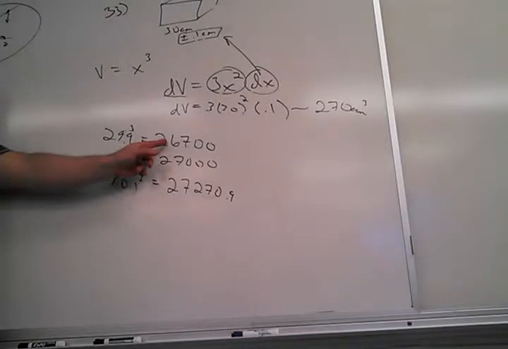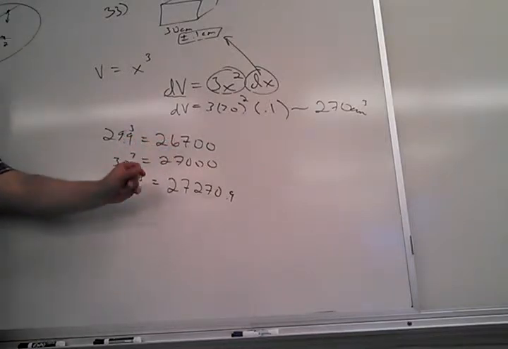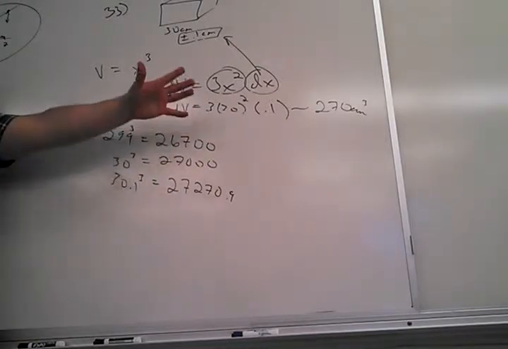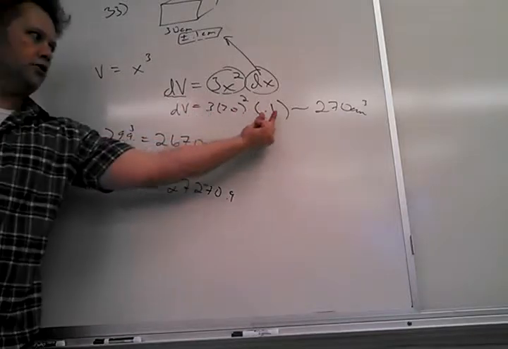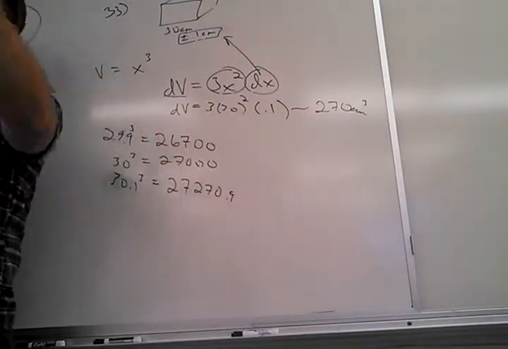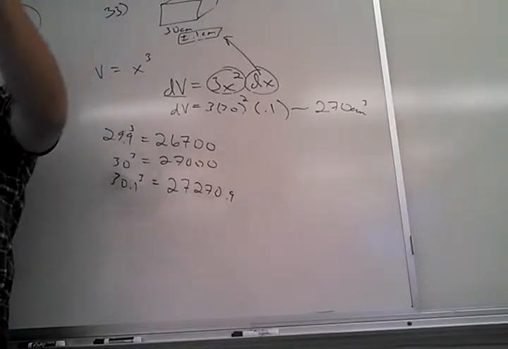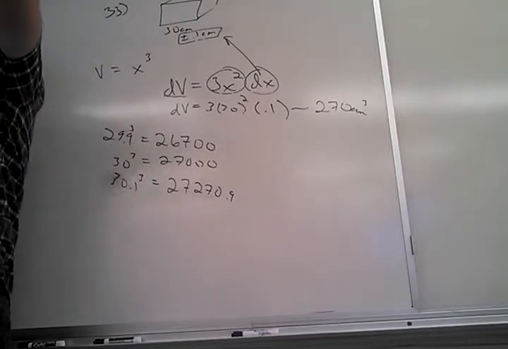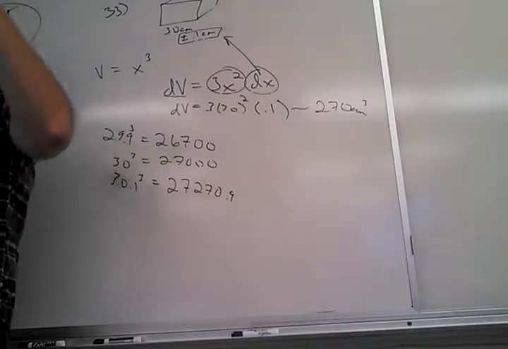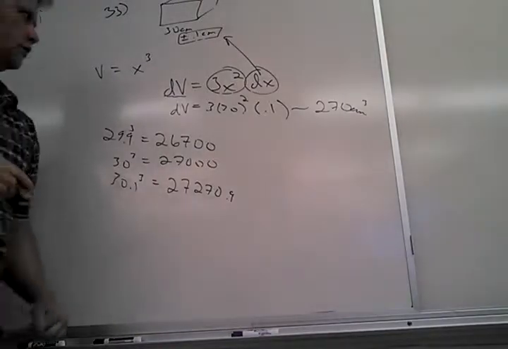So that's kind of like the actual change in this volume. This is the estimated change, and they actually come out to be pretty good. Of course, the smaller this is, the better it's going to be, and that relates to getting closer and closer, so the straight line is better and better. The curve has less chance to get away from it if I zoom in closer and closer. So dV is basically just a change in volume.